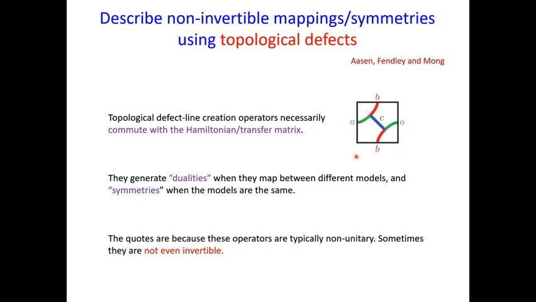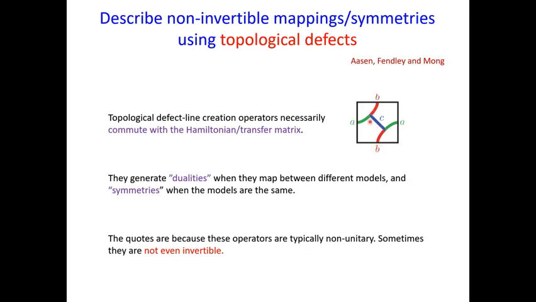So, okay, you've got some lattice model. Let's just pretend it's a 2D classical lattice model at the moment. Just think of a 2D classical lattice model, but we put defects in it, and that's what these lines represent. And there are different kinds of defects in there, and they're topological. What that means is that the partition function and their presence doesn't depend on any deformation. So I can move them around. They can branch and all that.